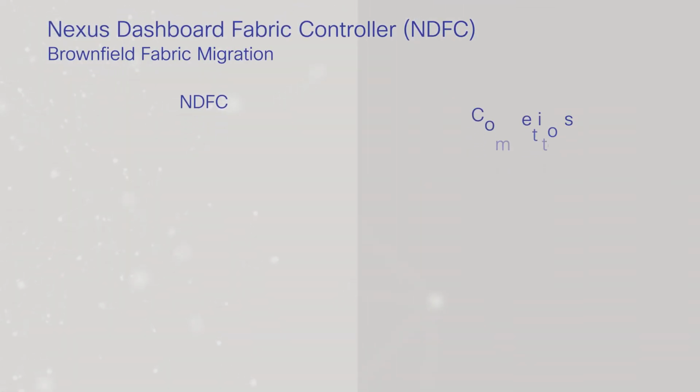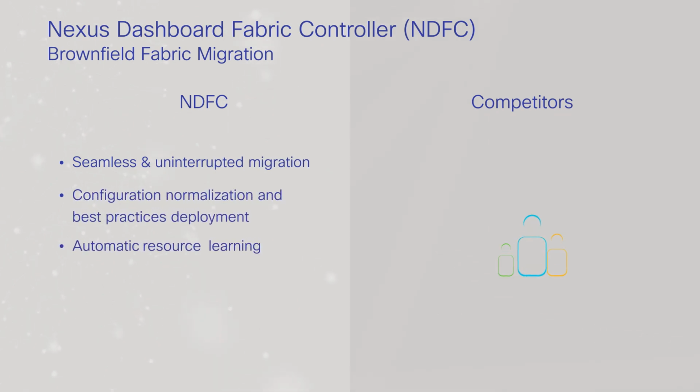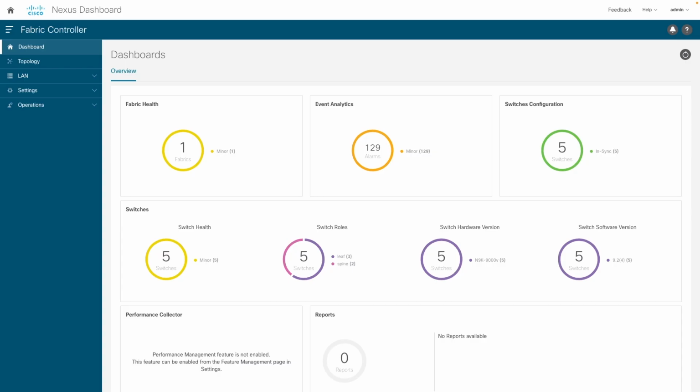This unique feature stands NDFC apart from its competitors, which claim a true turnkey solution for data centers, but don't provide a platform to address issues incurred by upgrading or adding to an existing network, or brownfield deployment. NDFC provides true import of brownfield configurations, including associated resources used on every device within that deployment. The network can then be managed as if initially provisioned by the NDFC as a greenfield deployment.